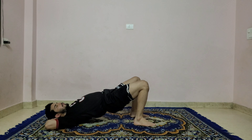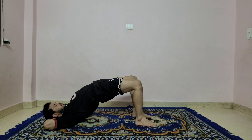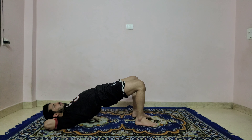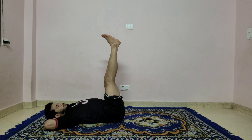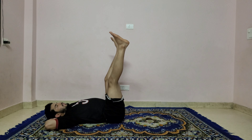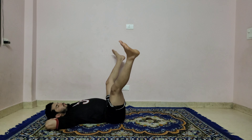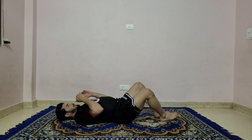One more time — lift your hips up with contraction, hips tight, try to hold: ten, nine, eight, seven, six, five, four, three, two, one. Drop the hip down. Both legs up, open wider, legs together — one, two, three, four, five, six, seven, eight, nine, ten. Last ten more: nine, eight, seven, six, five, four, three, two, one. Open your legs wider and hold: one, two, three, toe point up, four, five, and six.